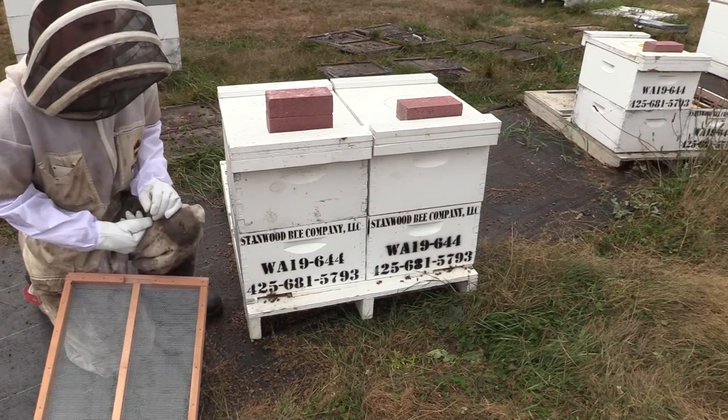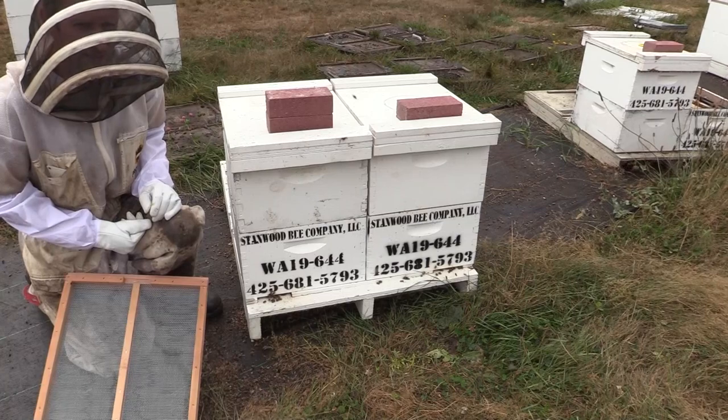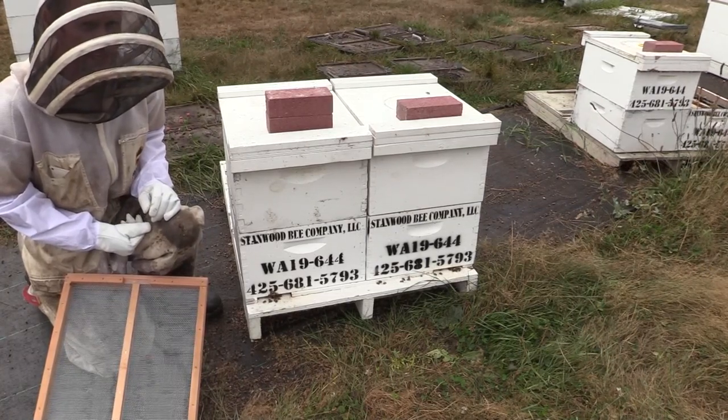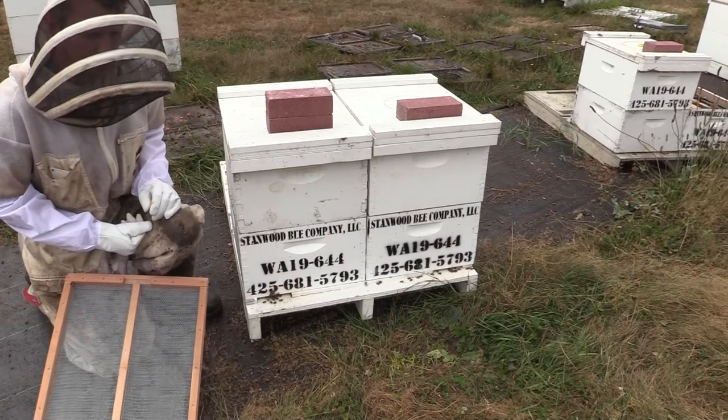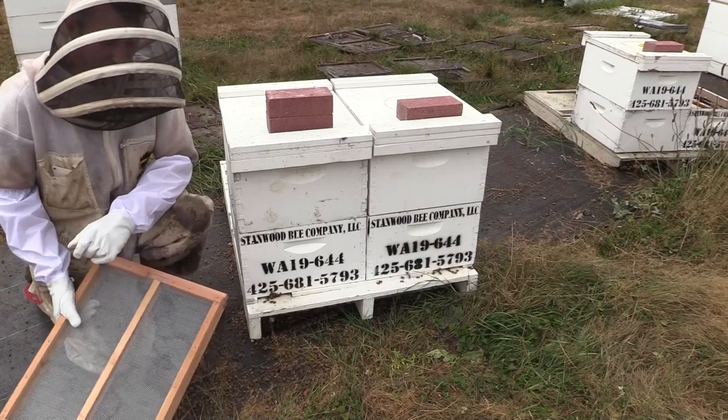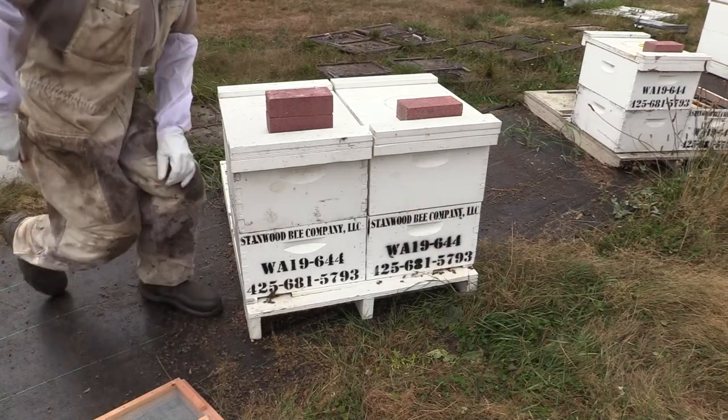And then they're going to continue to make those cells all the way until they hatch, and I'm going to pull them out 2 or 3 days before they hatch, and those cells are going to go into 5-frame mating nukes. So I'm going to get started.